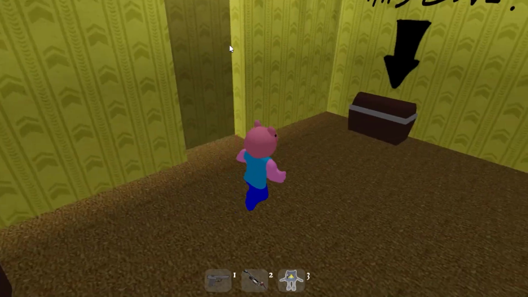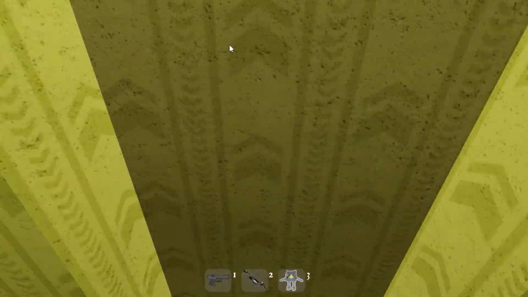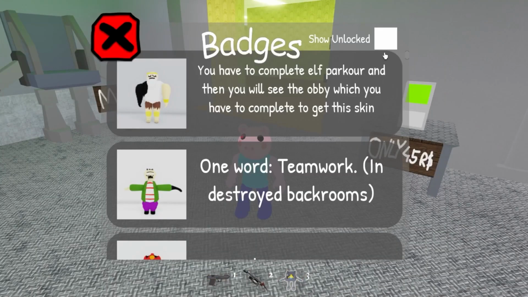I already have this skin. Guess the right one. Okay, I think it's the McDonald's thing. You gotta go over here to McDonald's. Okay, let's check this one out. I think this is the next easiest one to get.